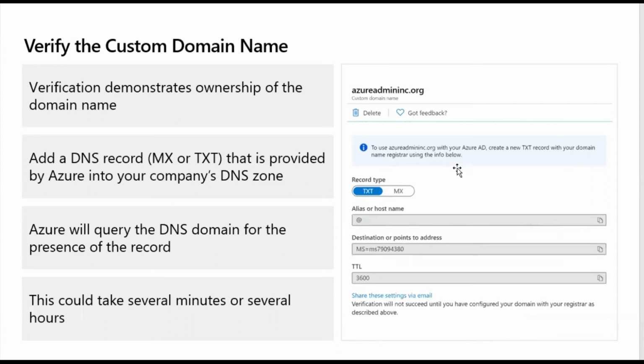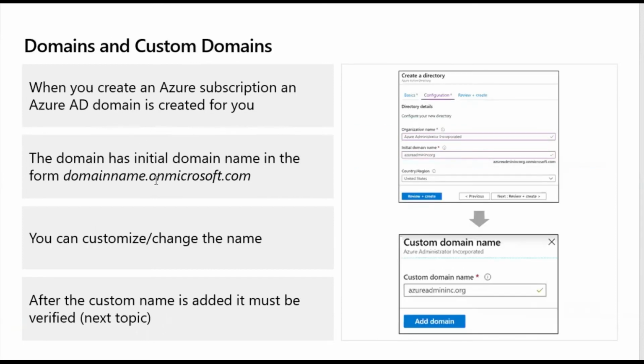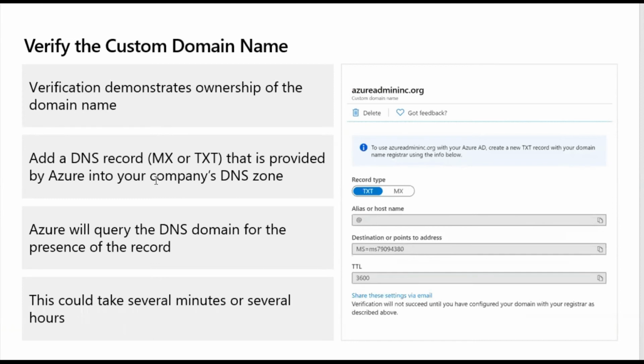Verify custom domain name. Verification demonstrates ownership of the domain name. Because when you try to add any DNS servers, you need to verify. Especially when you change the name, we must verify our domain name. Add a DNS record that is provided by Azure into your company's DNS. Azure will query the DNS domain for presence of the record.